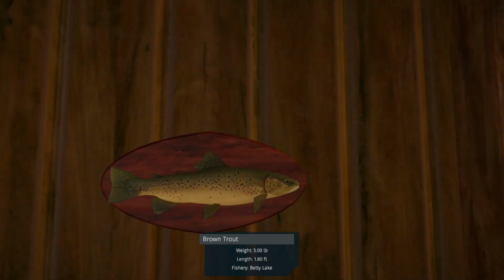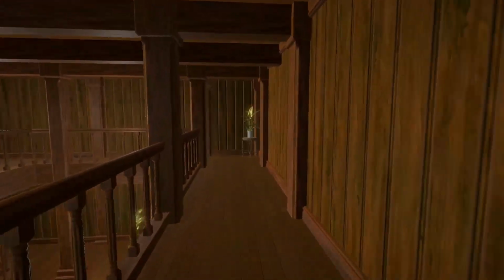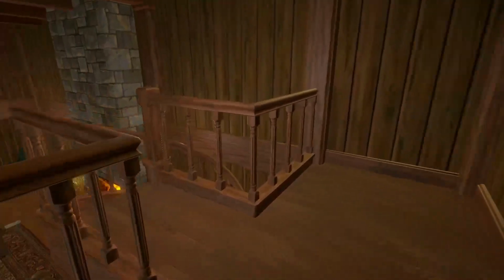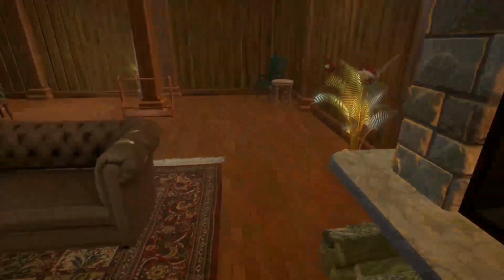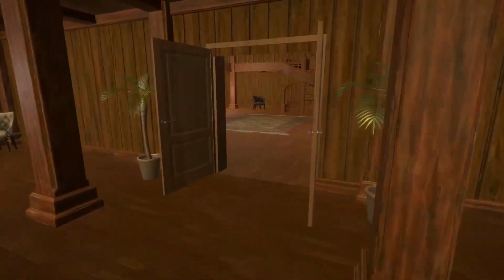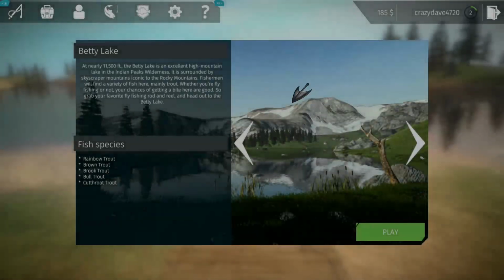Yeah, I got a 5-pound brown trout. I just caught a few fish so you can see the trophies. But your biggest catch will be displayed in each species. So, pretty cool little chill out spot. So I think it's a pretty good feature. So that's a pretty good set.